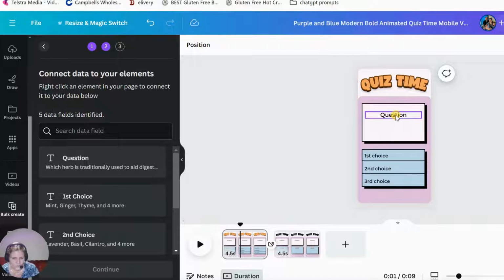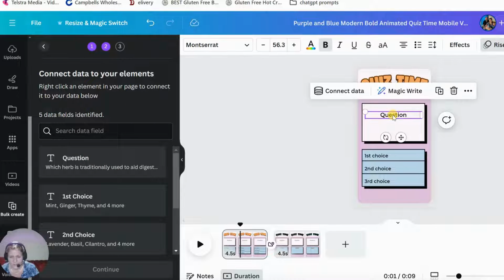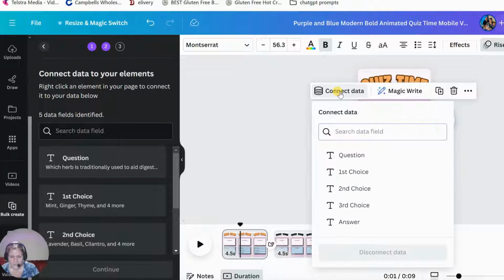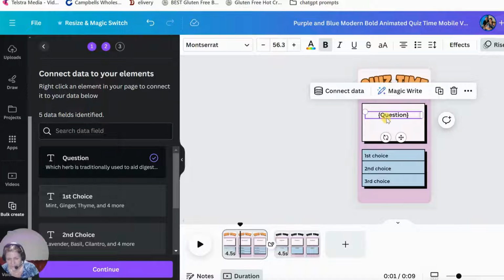So what I want to do now, because I've got this ready to go, and it says connect your data. Okay, so I'm going to click on that, and as you can see, it's come up here with connect data. So I'm going to connect that to question. Okay, so now it's got those funny brackets around it.